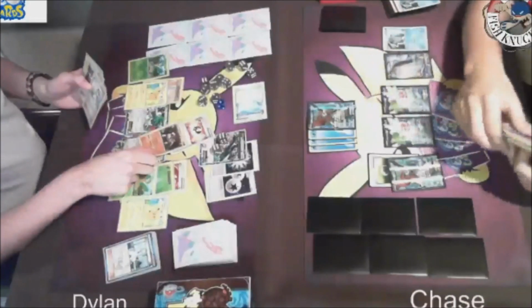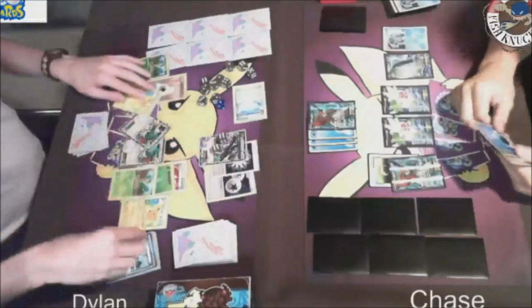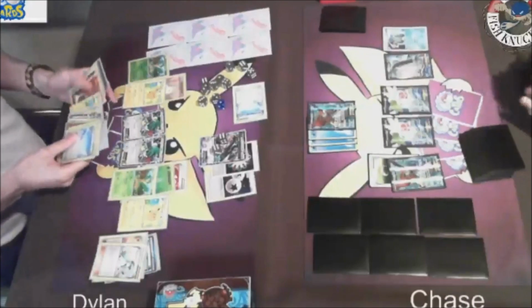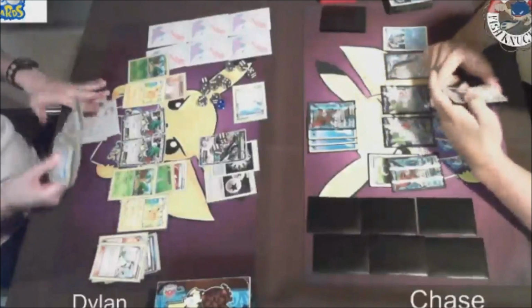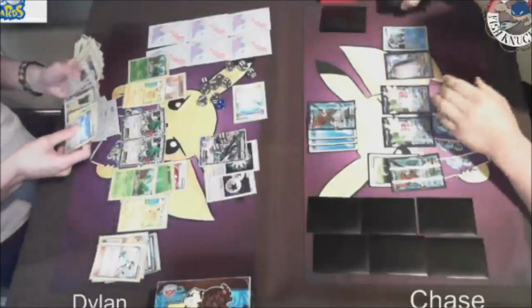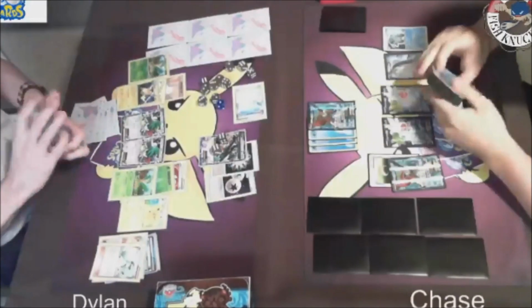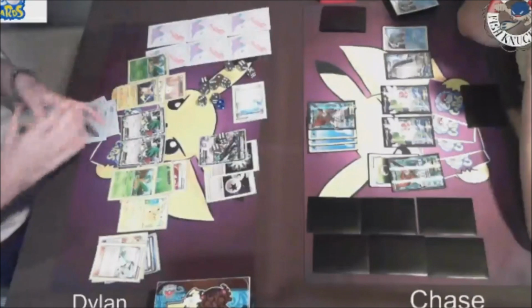Oh, we see him discard a Terrakion. What if he just plays... I think he plays Fighting Energy, if I remember correctly. I can't really remember his deck from last time. Yep, there's a Fighting Energy. So we know he plays Fighting Energy for Terrakion, which is pretty cute. He plays Grass Energies for Tropius. Man, it's just like a binder drop deck, kinda. I mean, like, he's just playing so many random Pokemon.